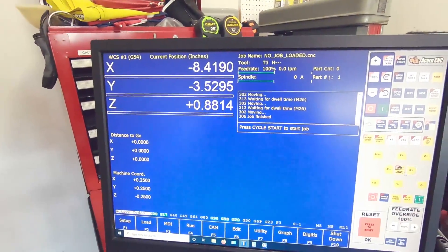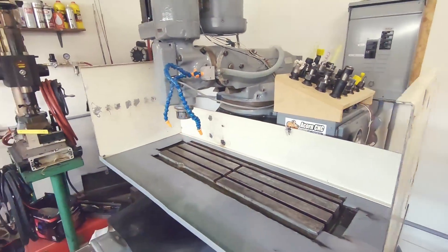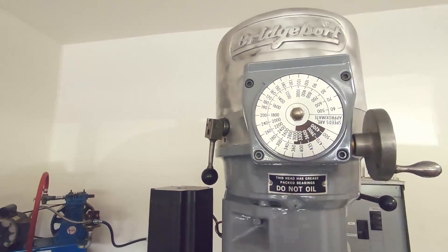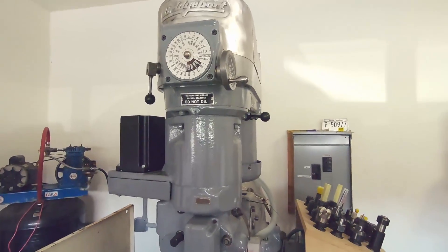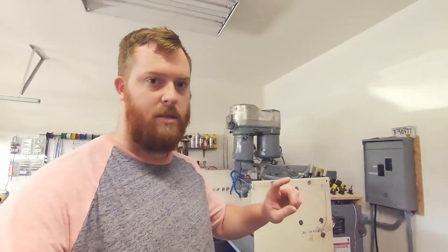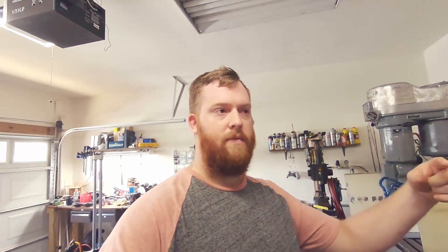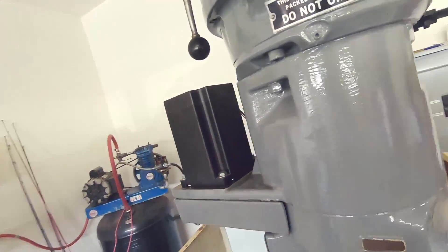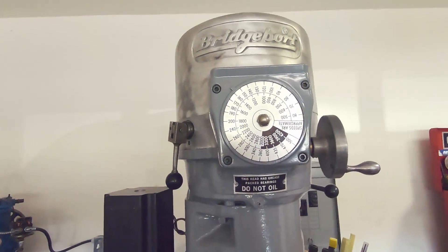So this is the machine so far. I do have spindle control via VFD. The VFD is set up for analog control, so it uses a zero-to-ten volt signal that it sends to the VFD; the VFD then translates that into a frequency and it goes from there. The pulley system needs to be a one-to-one or two-to-one ratio to get accurate spindle speeds. The motor is set at about 1,385 RPM, so I've got it somewhere close to that — basically a one-to-one.